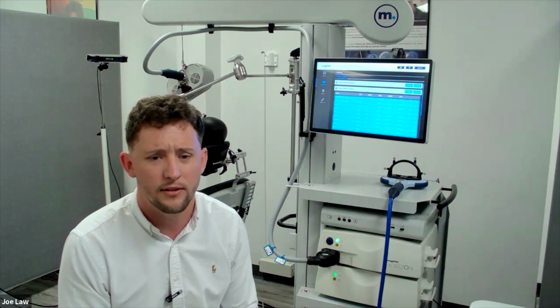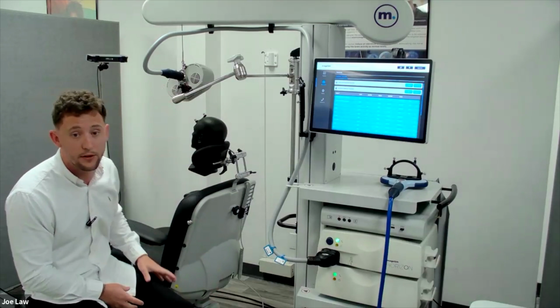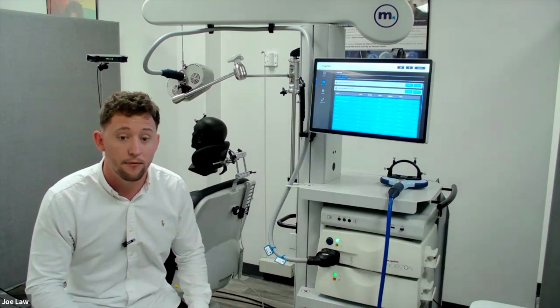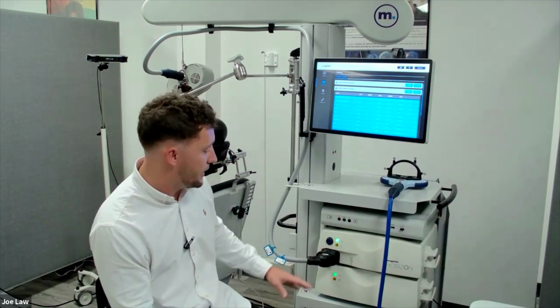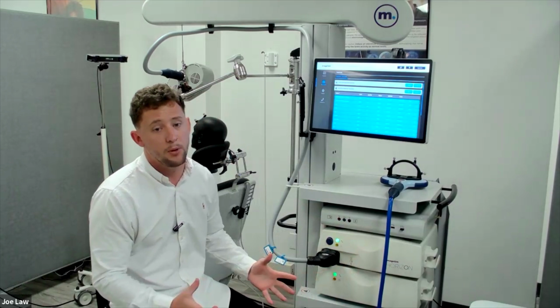That can usually take around an hour and a half, but it is done by a Magstim rep. And then if, for example, you want to send the coil back after, let's say, 5 years to do a safety test, we can usually turn that around within a couple of days. Again, the beauty of the system is the way we've designed it is everything is very modular. And we've done that purposely.